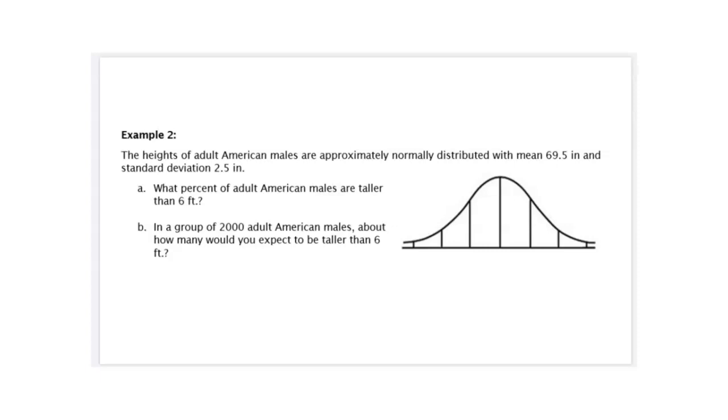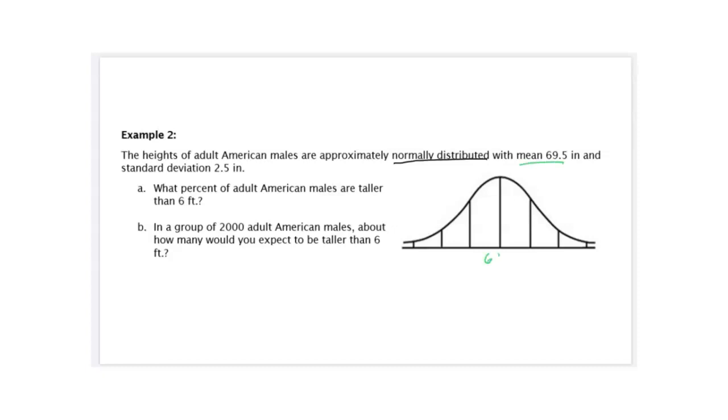So the very first thing that we need to do, in our directions, it didn't tell us to create our normal distribution curve this time. However, this is something that we need to know to do at this point. So if we're given that something is normally distributed, then go ahead and plot the information that they've given you on your normal distribution curve. So we're given that our mean here is 69.5.